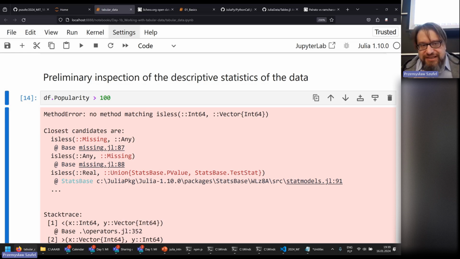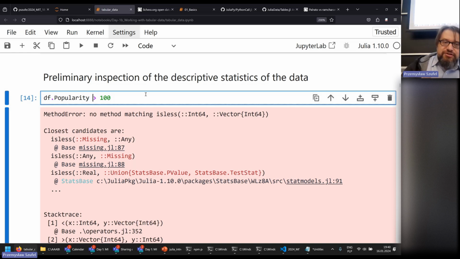In Julia, we use something which is broadcasting, and we always need to control it. What I would like to do, what operation would be defined, would be to compare each element of the vector against a scalar. Okay, you agree? It makes sense, comparing each element of a vector to a scalar. This is called broadcasting. So you want to broadcast the comparison operation over all elements of the vector.